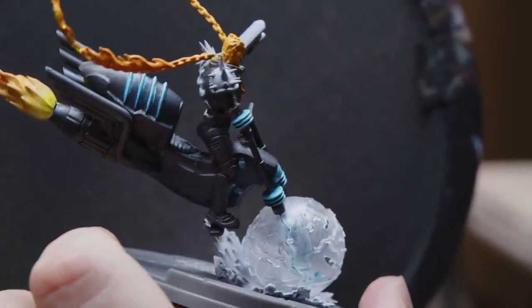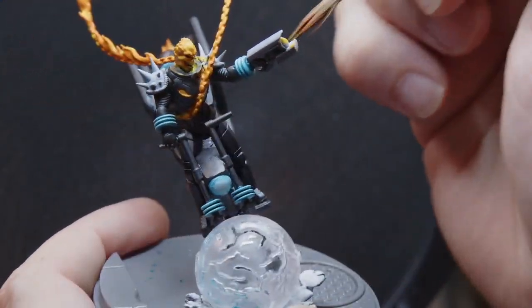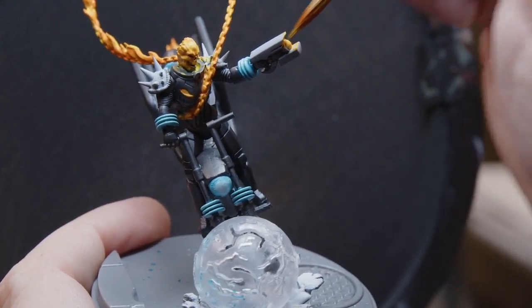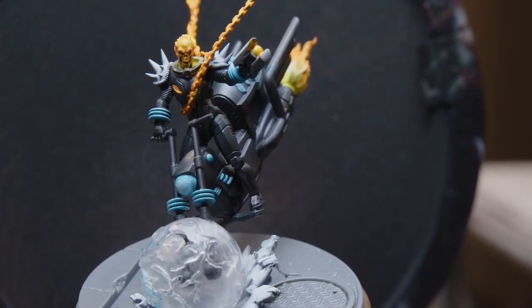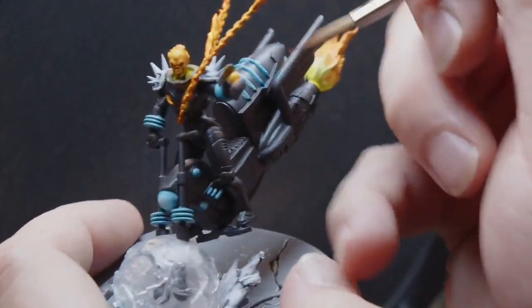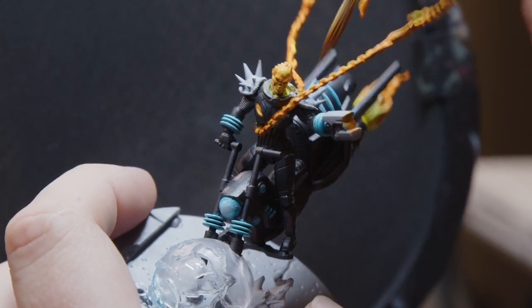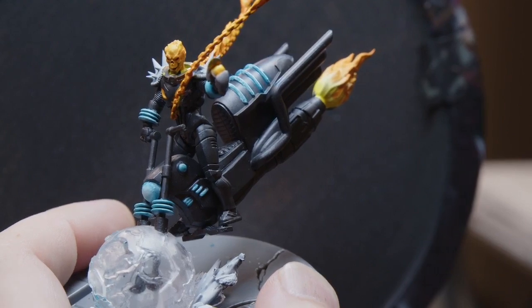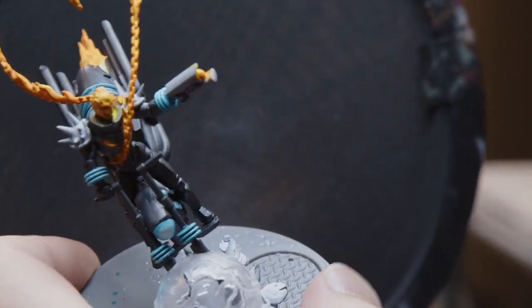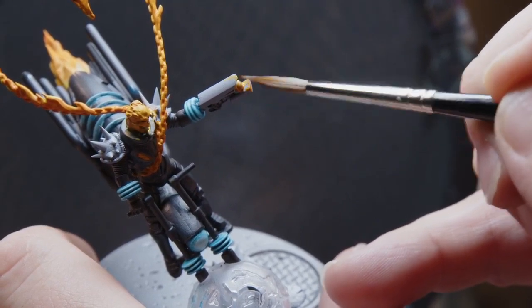I forgot the hellfire blaster — that needs its color. I just have multiple colors going on the brush so I'm getting yellow and orange at the same time — extra cheating, it's great. Sometimes being sloppy works to your advantage. Even if I didn't like what happened there, I could easily go back in and fix it. The only thing that's really hard to fix is if you get your paints too thick — at that point you need to pull paint off and you can't remove paint.